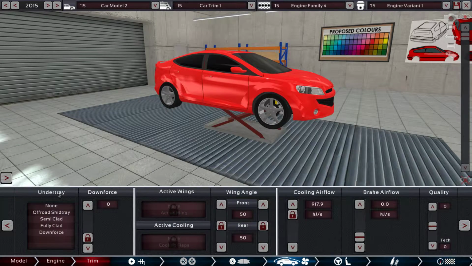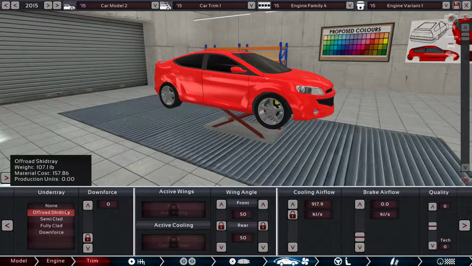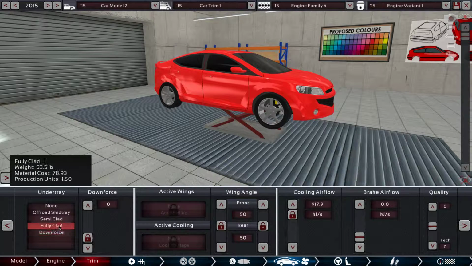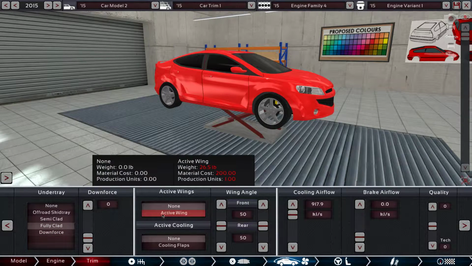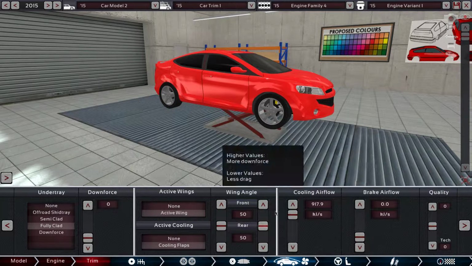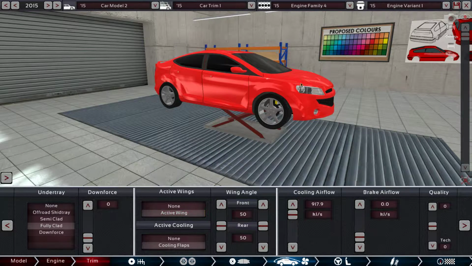And here you've got choices. Obviously the off-road skid tray is for truck. Semi-clad, fully clad, and downforce are for different variations of downforce. We'll go fully clad on this, and that opens up active wing and cooling flaps, which, as you change your wing angles, will change the downforce for the vehicle.